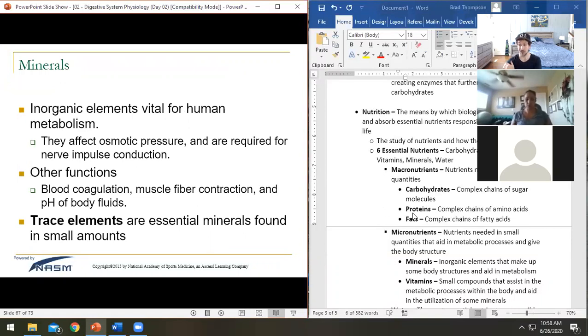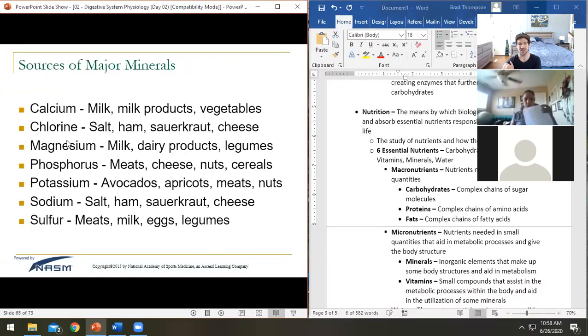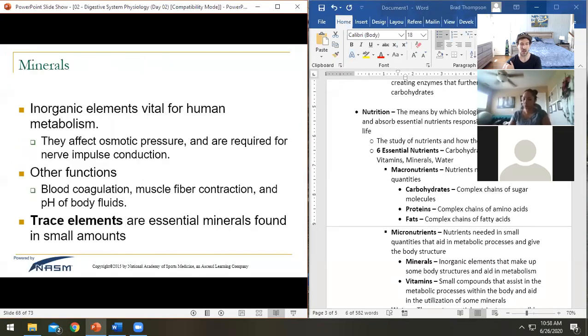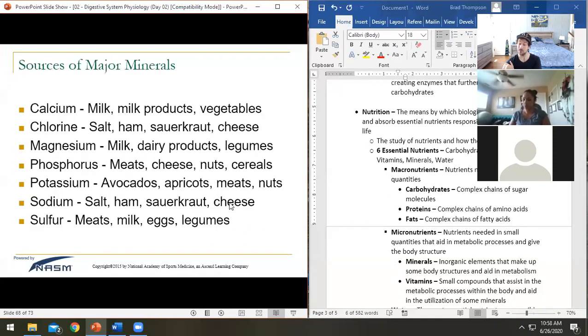Minerals, you've got two different major categories here. These are going to be inorganic compounds. Things like iron, calcium, chlorine, the stuff you put in pools and clean your house with, is an essential nutrient. However, it is what is called a trace mineral. And that means that you need very little amounts of it. But it is important. That's actually how you make some of your hydrochloric acid.